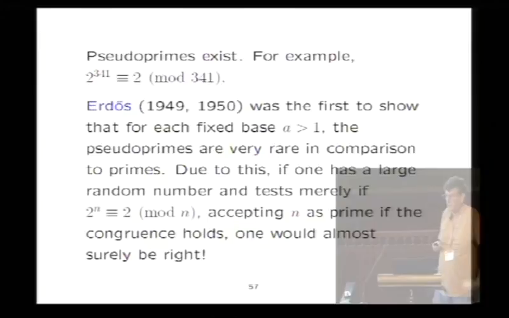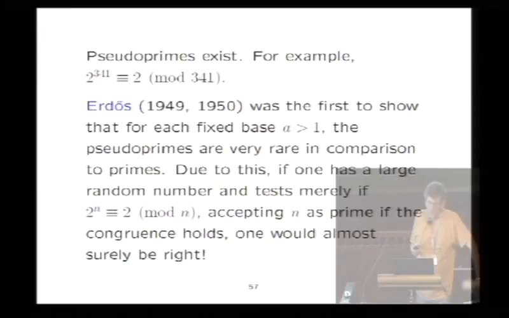And here's an example with a equal 2. That's easy to verify even mentally if you think about it the right way. 2 to the 341 is congruent to 2 mod 341, yet 341 is not a prime number. That's 11 times 31. So pseudoprimes exist, and pseudoprimes together with the primes satisfy a to the n congruent to a mod n. Which are more common, primes or pseudoprimes?